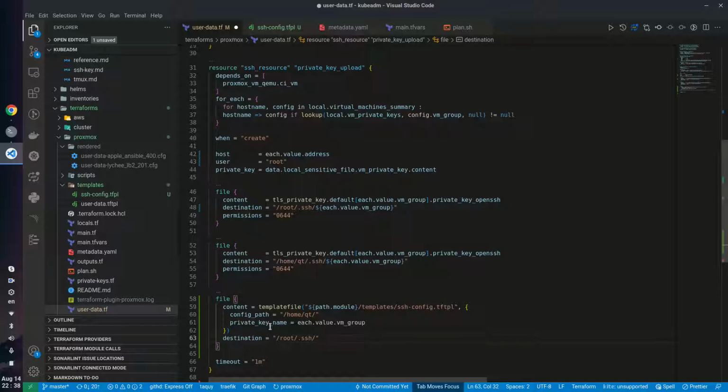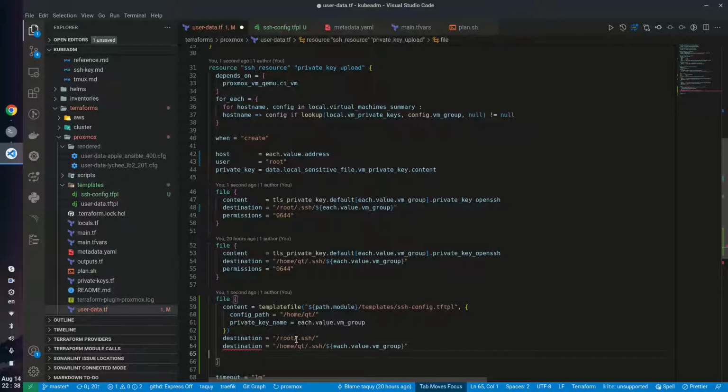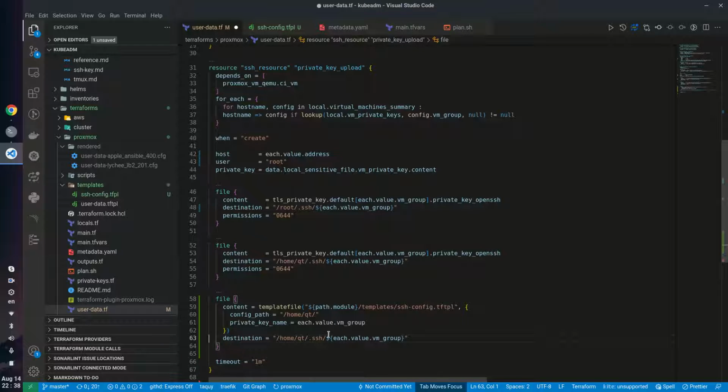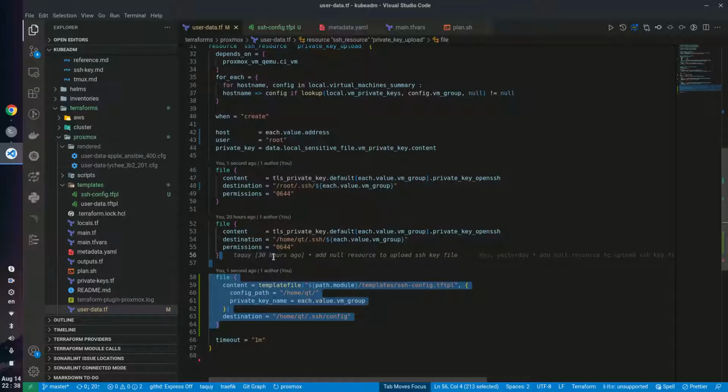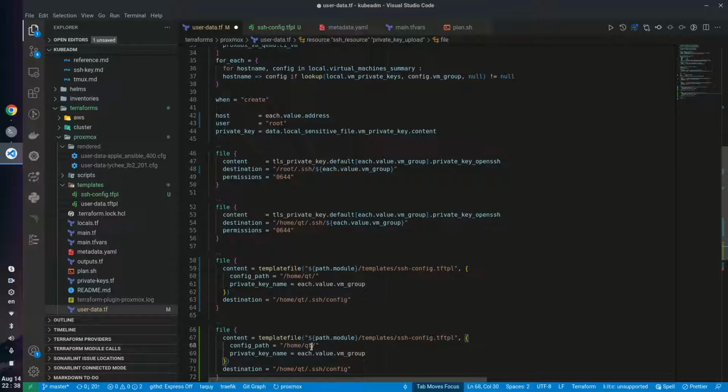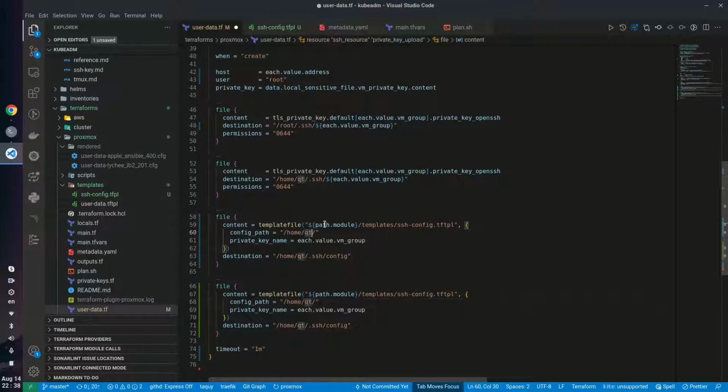Okay. And also, this is a root. Sorry guys. So it should be this guy instead. Yeah, so it should be in home qt and config. That is the destination. Similar to the root directory. There's no doubt about that. So this time we will definitely use the root, and we want to make sure the destination is the root as well. When we render it out, it will be definitely root and home.qt.